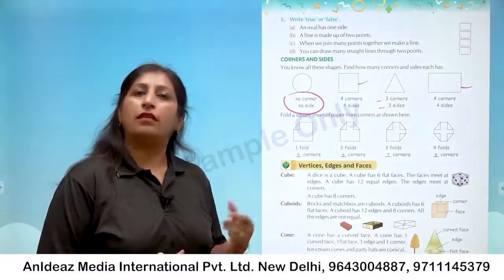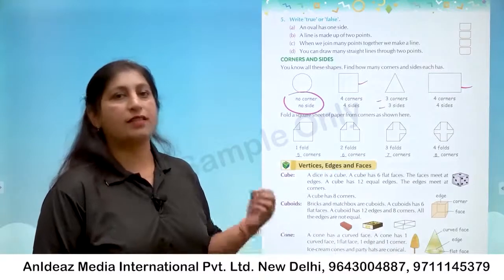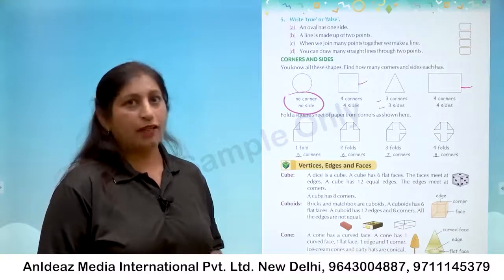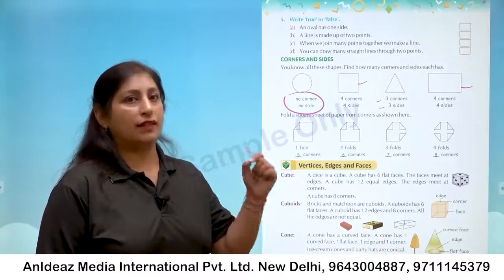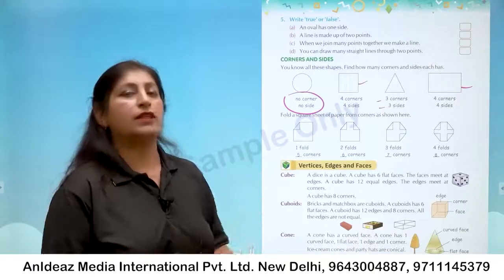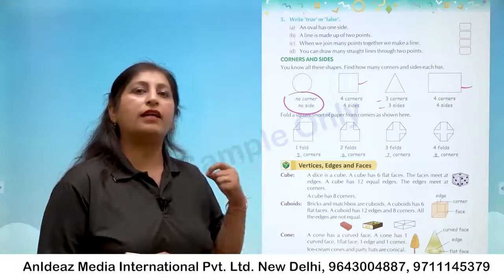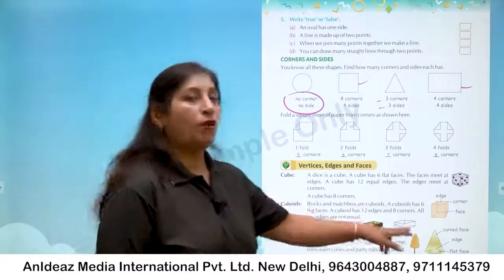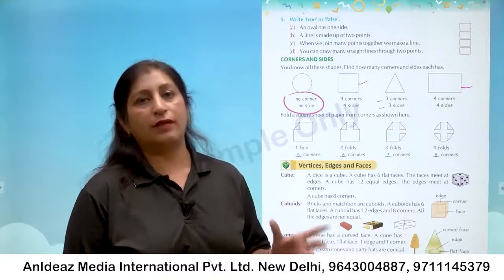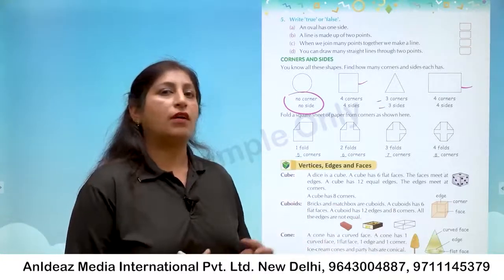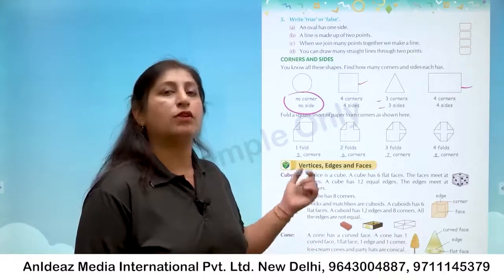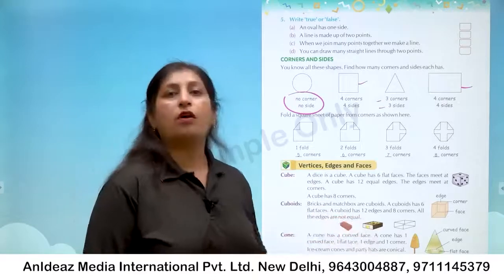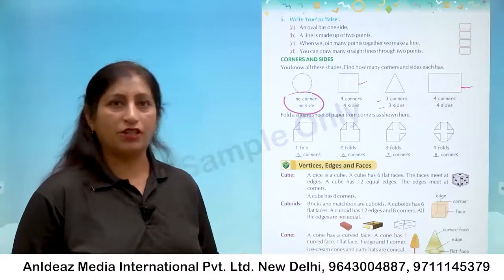Similarly, you can count the corners, flat faces and edges of a cuboid. The difference between a cube and a cuboid is that a cube has equal lengths. You can say a cube has length, breadth and thickness, meaning height, which are equal, and a cuboid has differences between length, breadth and height. You can see in your environment that a brick, your book, your notebook, your tiffin box, your geometry box, or a matchbox, all these objects have a cuboidal shape.